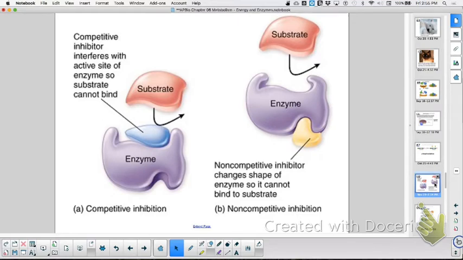And a non-competitive inhibitor binds to a secondary site, referred to as the allosteric site. Is it on here? Is it listed, allosteric site? No. But this secondary site right here, when the non-competitive inhibitor binds, it still affects the active site because it changes the shape of the active site.